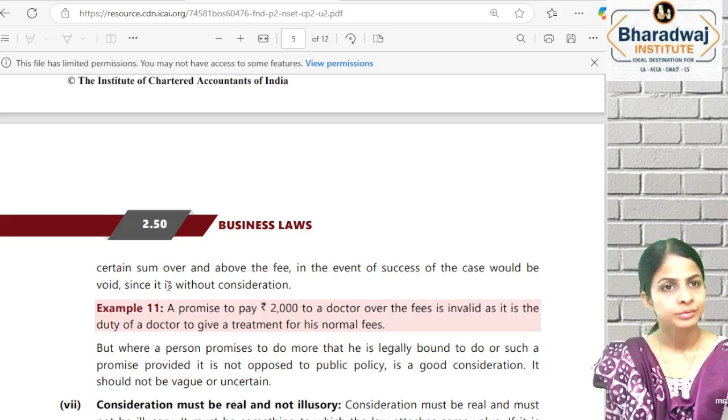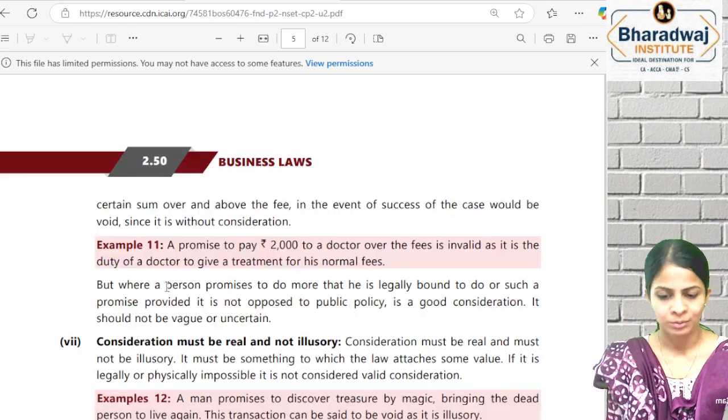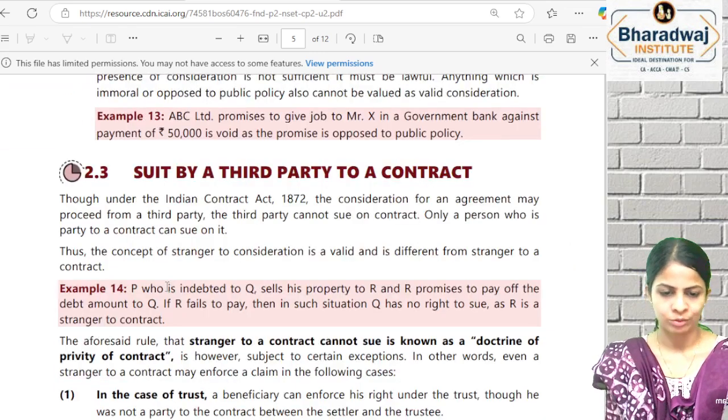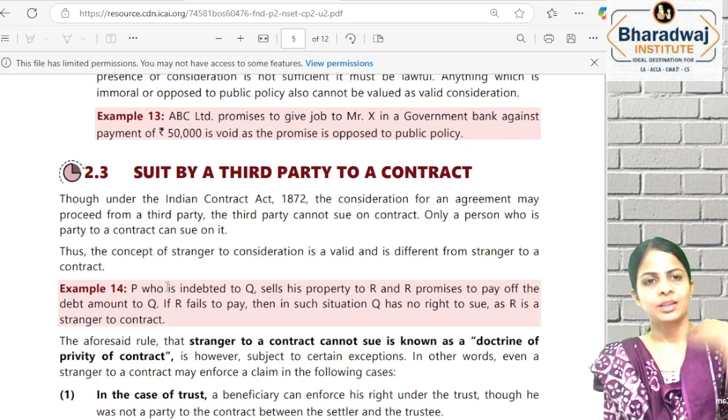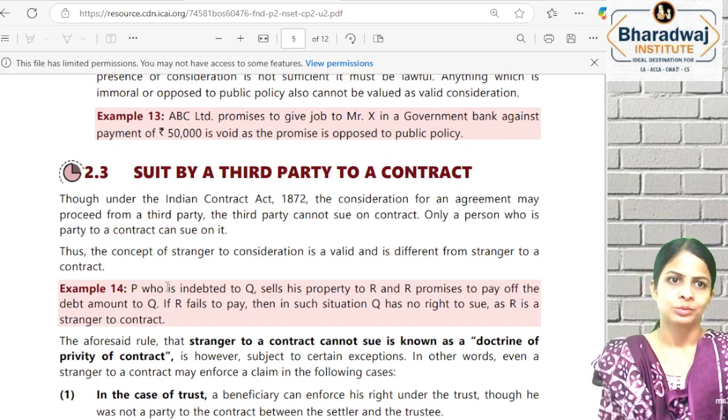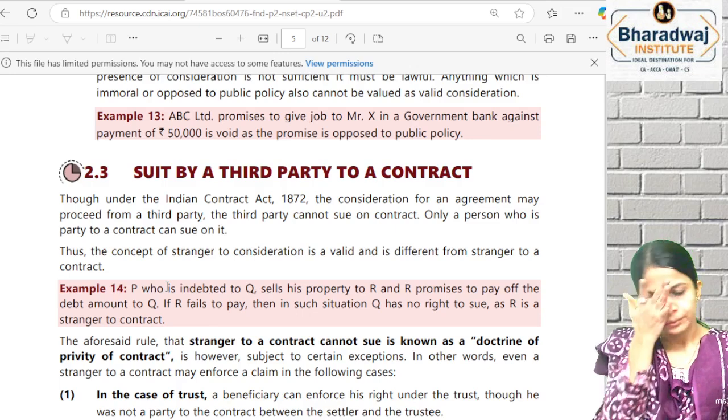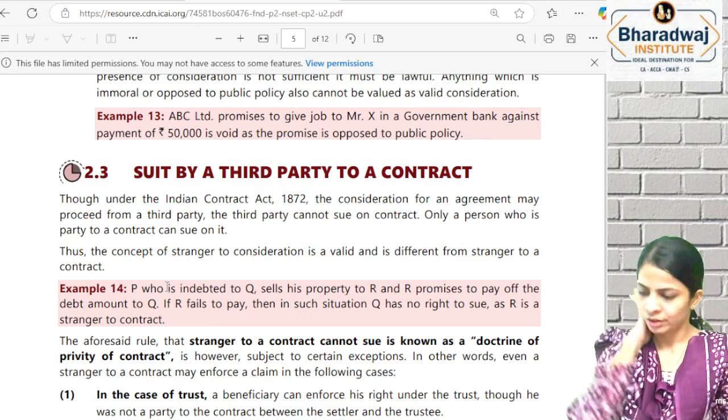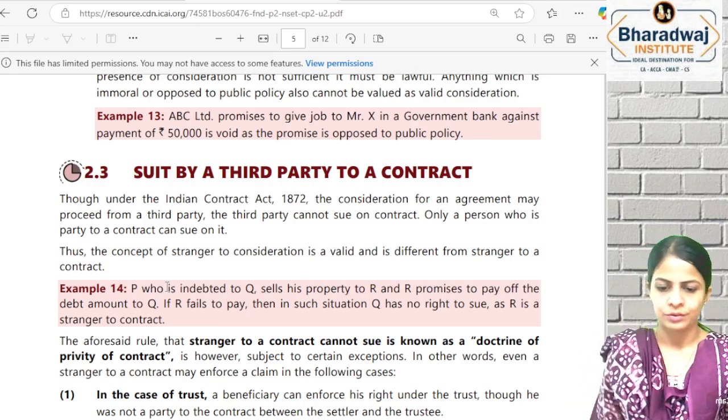If he signs a contract with Elon Musk. Elon Musk, is he having a rocket? I don't know. He is not a scientist as far as I know. I give you 2 minutes, just revise the rules of consideration.